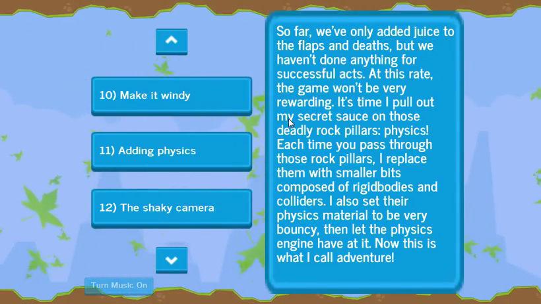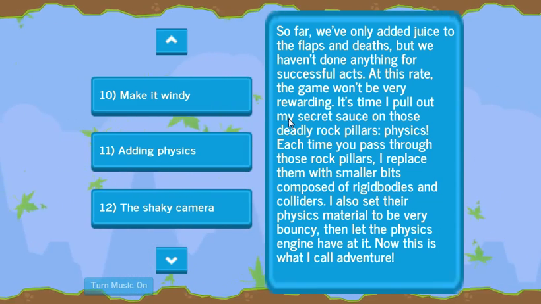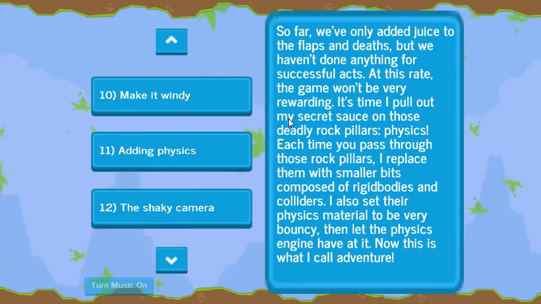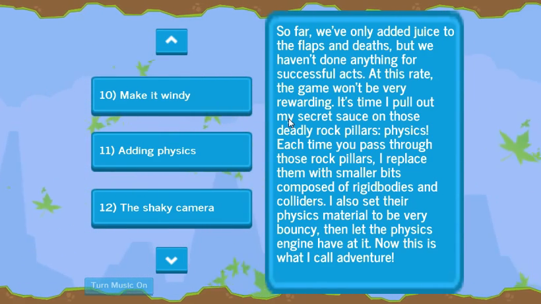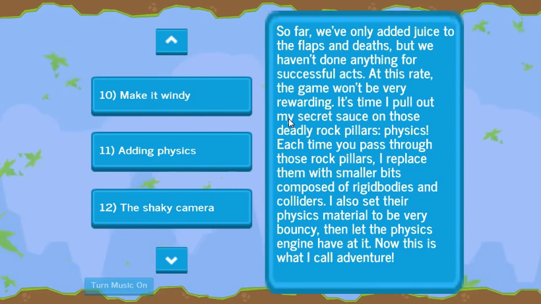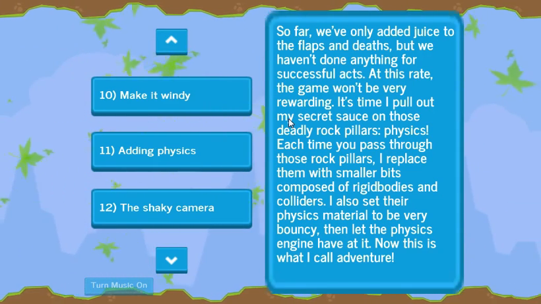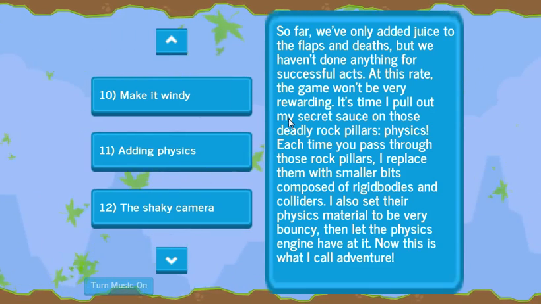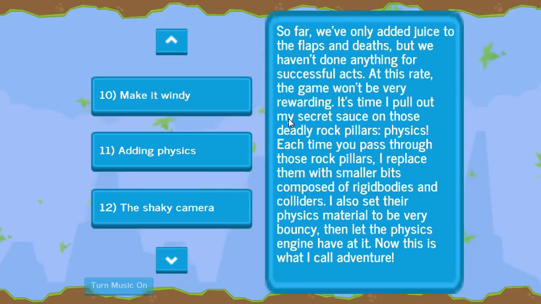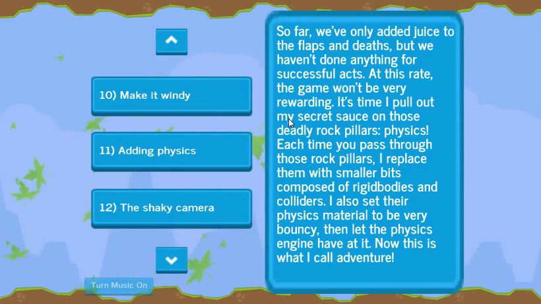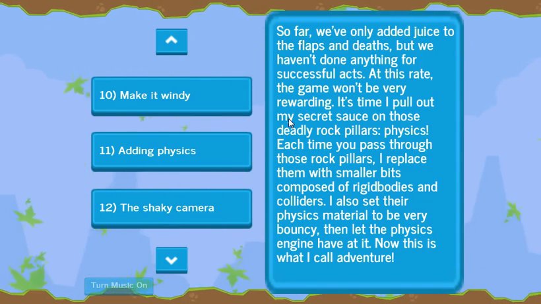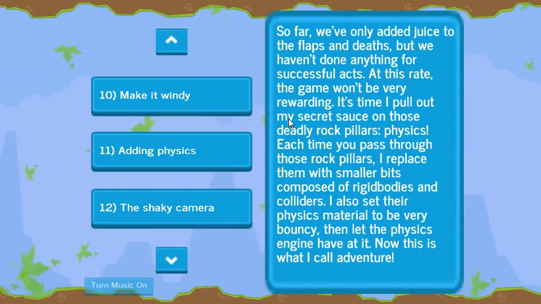So what did I do? I simply replaced each of those pillars every time with a bunch of smaller squares. I made a bunch of little collider boxes on each one of them, and I made sure that I added rigid bodies on each one of those, and I made sure that each one of them was really bouncy. You want to make sure the game feels very bouncy, because every time you hit something or throw something, you want to make that feel like it had an impact. So in this case, I tried to give as much impact as possible by creating lots of small segments of those pillars, and just let the physics engine go loose with it.